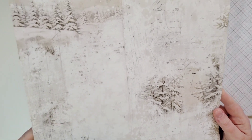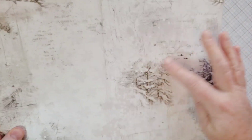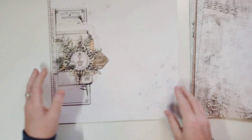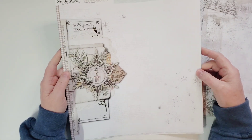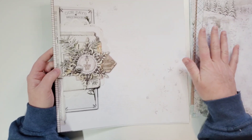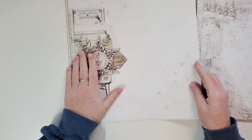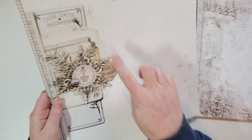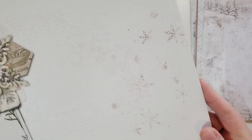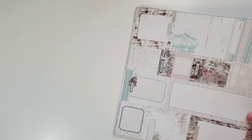And this one — I cannot even with this piece of paper. Genius. This is a genius piece of paper. Look at the tree with the snow — oh my god. This right here is one of my favorites too. Sometimes when you get a collection there's like maybe one piece of paper you don't really care for, but every single piece of paper in this collection is amazing. I got three pieces of that. And this beautiful mint color — I literally do not have words for how gorgeous this is.